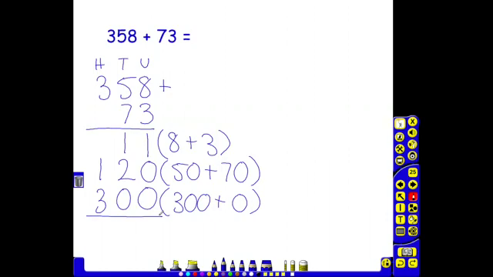Just like the partitioning method, we've added our units, our tens and our hundreds, but this is in preparation for the compact carrying method. One add nothing add nothing is 1.